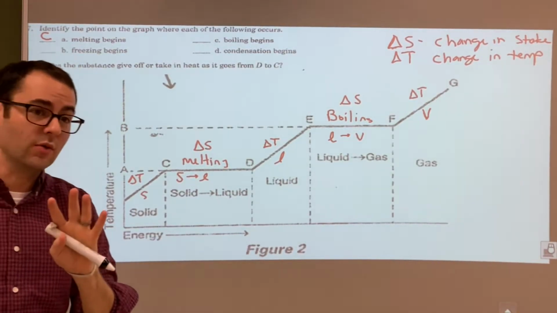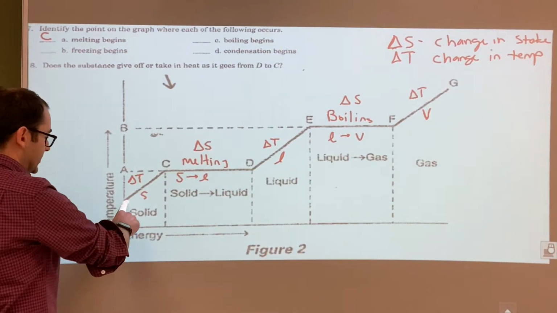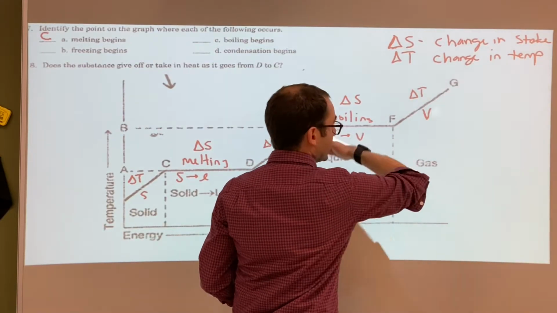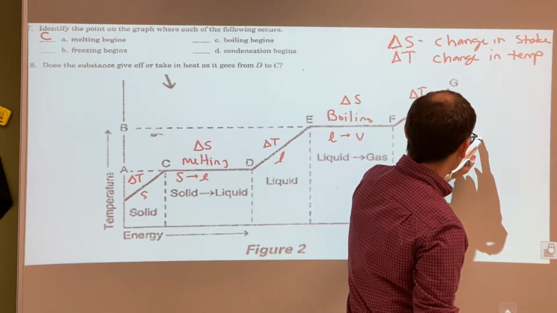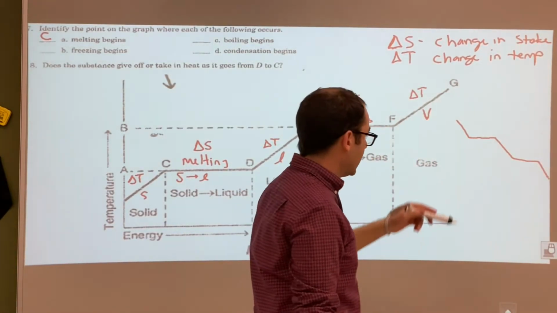Oh, interesting. So we looked at this from one perspective, right? We looked at this from starting out as an ice cube and then heating up, right? But think about it the other way. All right, if it went the other way, it would start up at the top and then do something like that, right? Now, a lot of it would be the same.